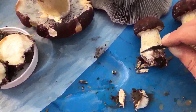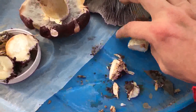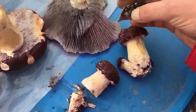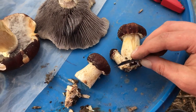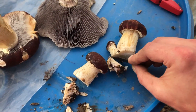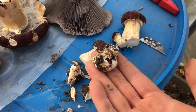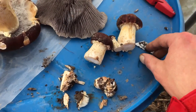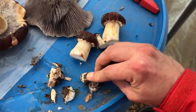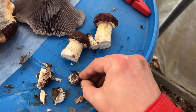Anyway, here's some young ones that we could take stipes off of. You can see that looks really good to eat. That's basically ready to go as your propagation material. So if you didn't have a lot and you wanted to stretch it out, you could cut it into pieces like that.